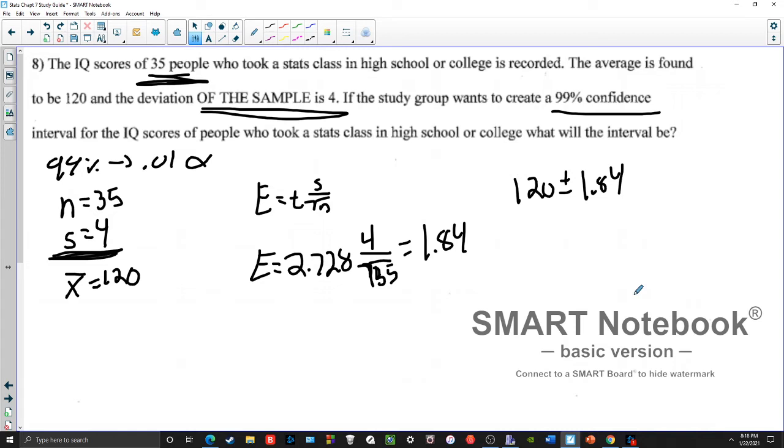So again, that's our confidence interval there. Again, nothing too major from the first few problems we did. It's just basically tying them together. So we haven't really done anything too nasty with them yet. Just make sure you know your E formula, make sure you can pick the one that's appropriate in each situation, and you should be good to go.